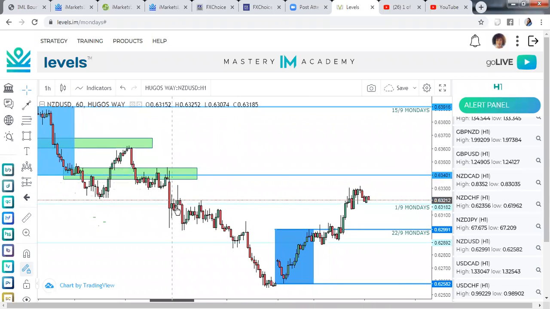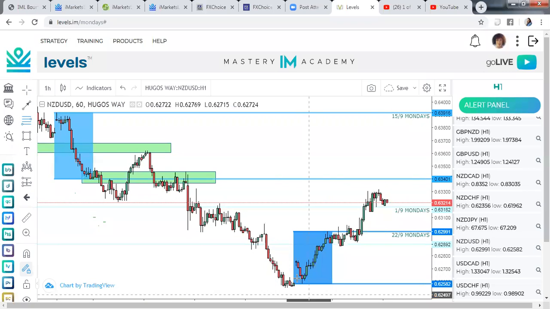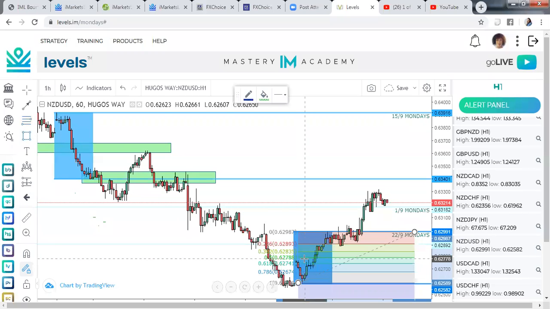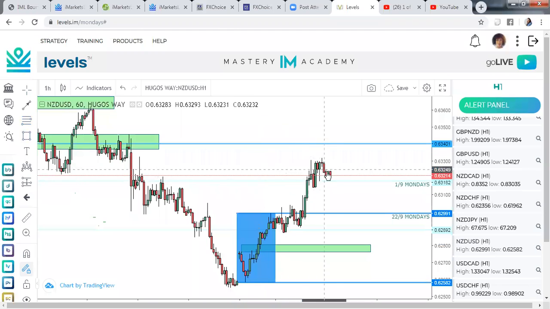The market broke out, coming back up. This is last week, and this is this Monday that just gone. What did the market do? It broke out of Monday's high. So now we're looking for the market to retrace. Taking the Fibonacci again, we're looking for the market to come all the way back down. It's 50%. So this one we're getting in for a sell, because now we're looking for the market to come down and create a head and shoulders pattern.